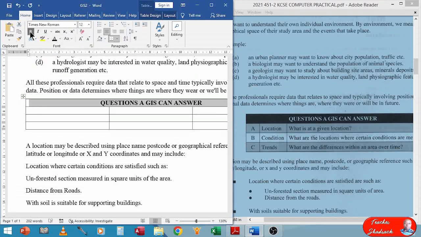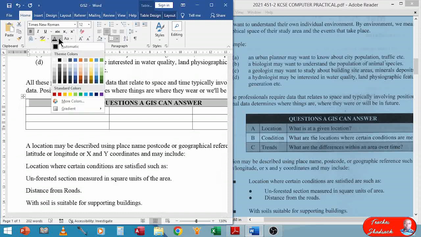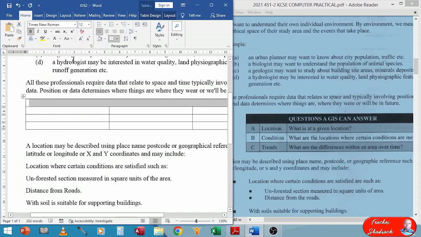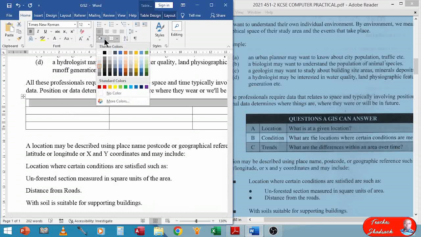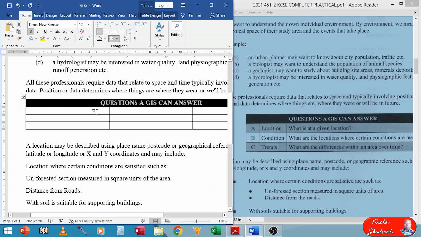And after bolding, the text is also appearing in white color. And remember, white on white will not appear, so you must also remember to apply the cell shading, which is right now in color black in our original text. So what we are going to do, we change the font color. Remember the icon for font color. Here it is. And then you apply white color. And immediately, don't forget to choose cell shading color. You can have it from the home ribbon. It is also available under table tools. Under table tools, you still can find the cell shading icon.